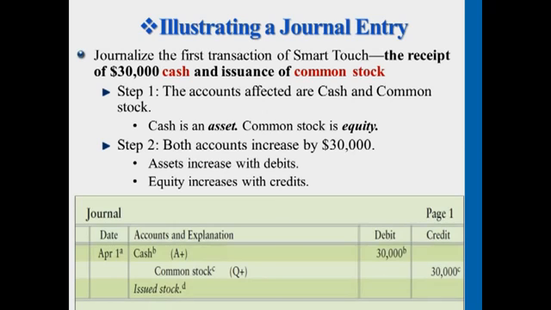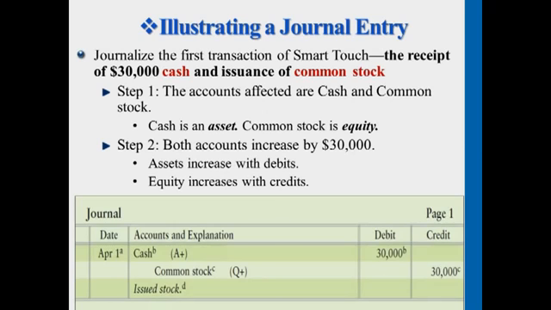Cash is the asset account, and we have an increase in cash, $30,000. So that $30,000 you would see under the plus side of assets, which is the left side. Common stock is the other account affected. The rule for stockholders' equity is that whenever we increase the net worth of the business, it is captured on the right side. Raising capital from the public always affects cash and common stock. The cash account is being increased, and common stock is also being increased.